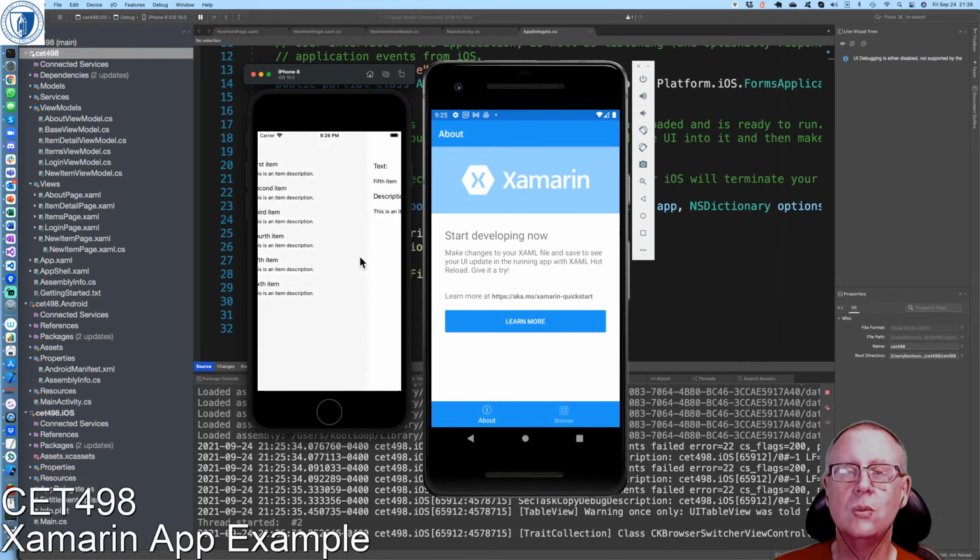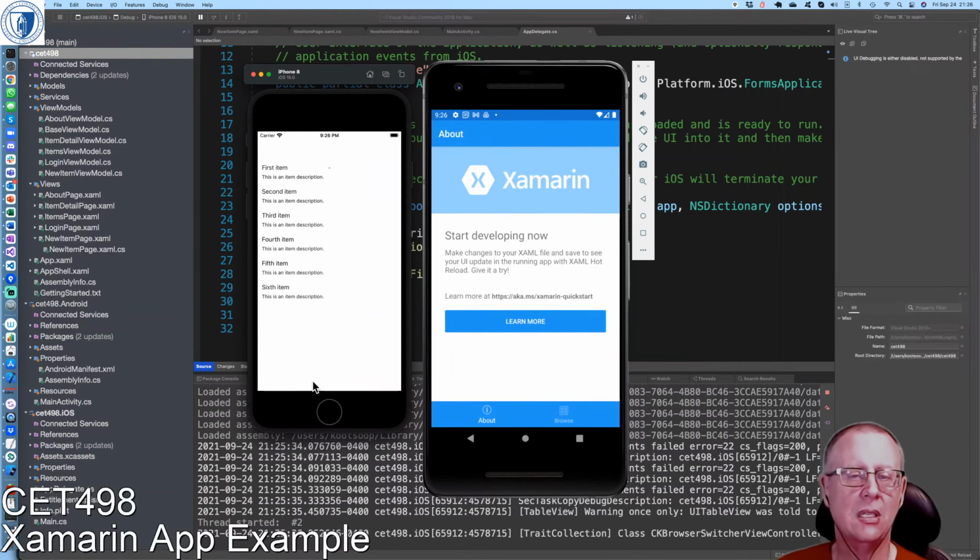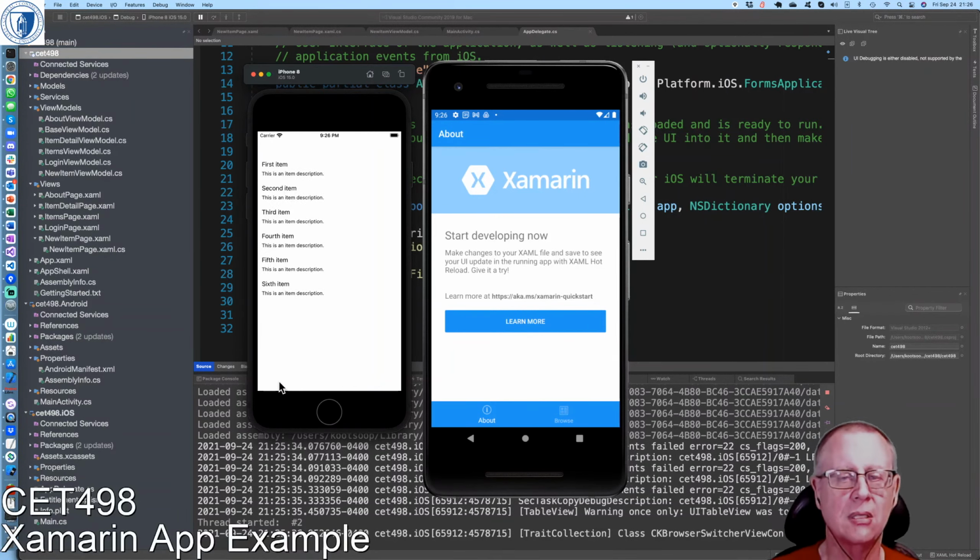Now this, for some reason, this one, the tabs aren't showing in the iOS version. I wonder whether there's a problem with that.